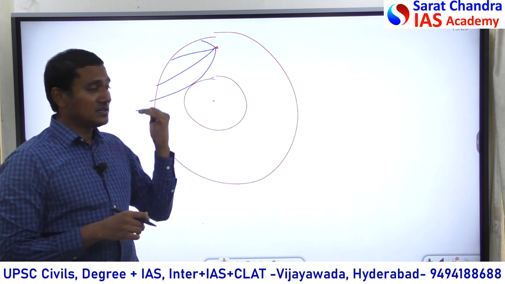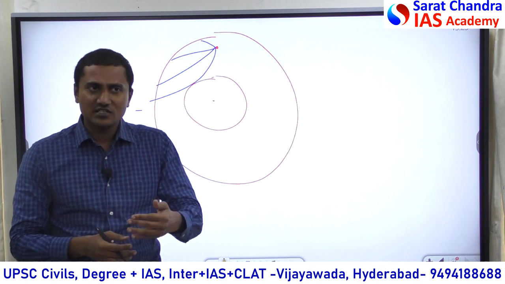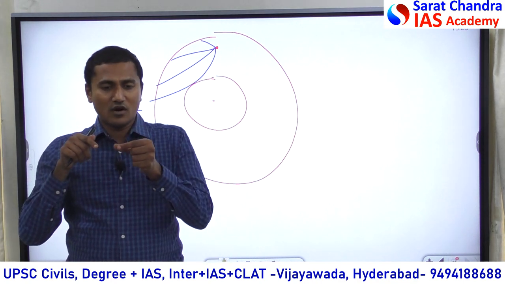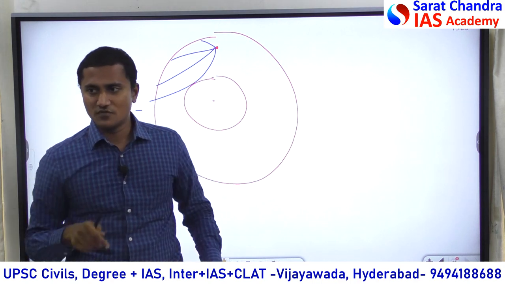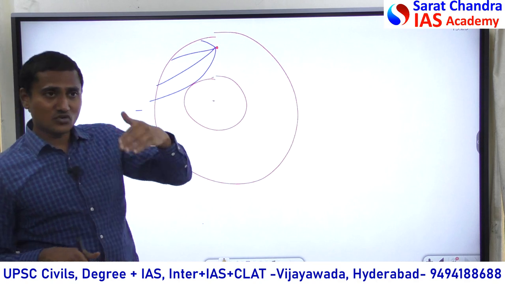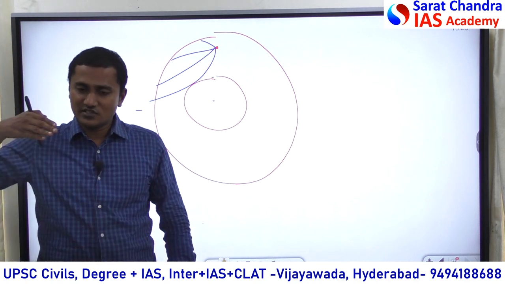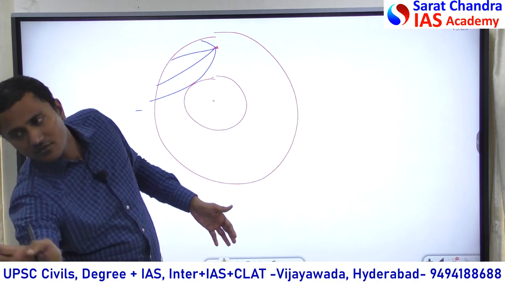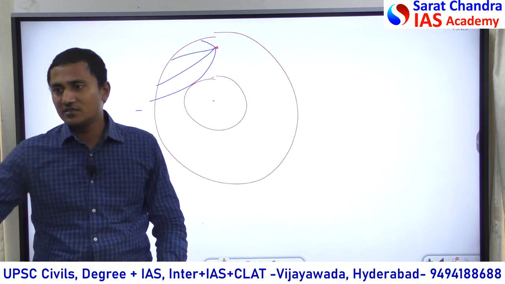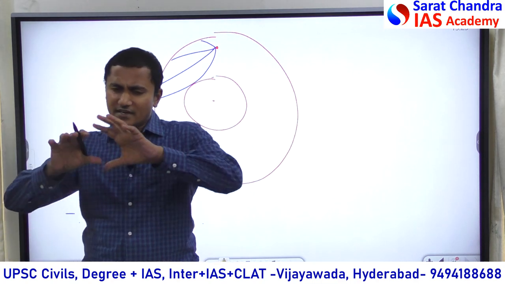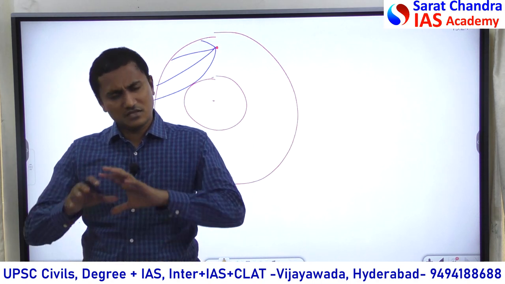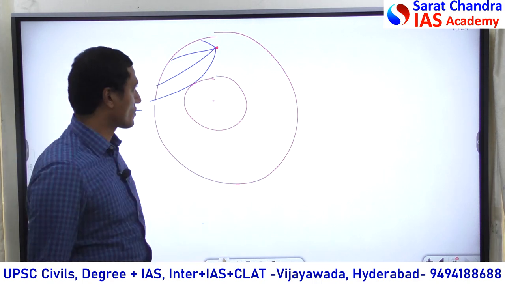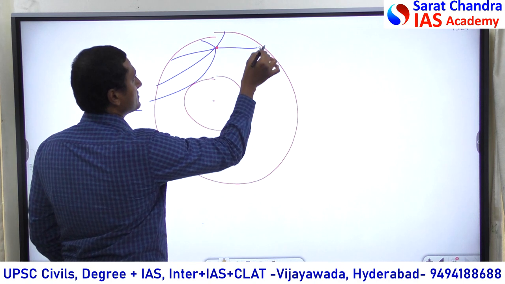Because as you go into the earth, density will change, material will change. Take a light wave. If a light wave is traveling only in the air, you draw a straight line. But from air to water, again air, water, if the medium is changing, it will also change. Like that, as the density is continuously increasing, the velocity is also continuously increasing. As velocity is increasing, it cannot travel in a straight line, it will travel in a curve. That's why I'm drawing a curve. Otherwise, it would be a straight line only. For example, if the entire earth is a rubber ball, the same material, then how will the waves travel? Like a straight line, okay? Friends, those are the P waves.